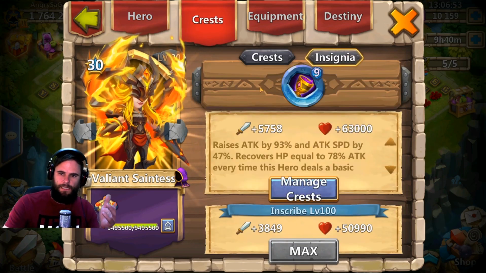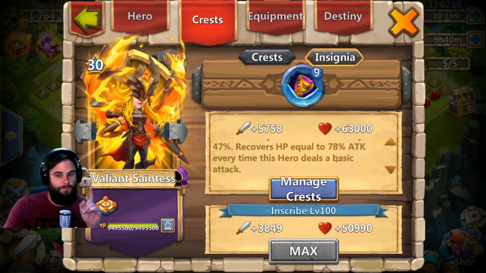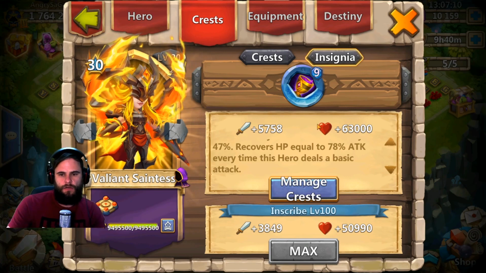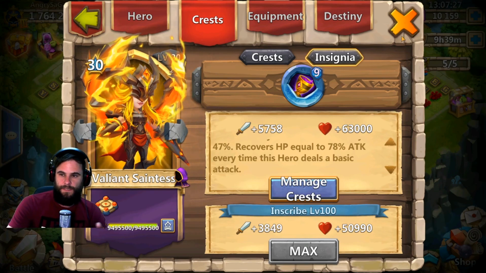We've got Vampiric Grail. I only have a 10. Raises attack by 93% and attack speed by 47%. Recovers HP equal to 70% attack every time this hero deals a basic attack. So she doesn't convert this. If you're going to go up against Dynamica, you're going to rather use a legend with Vampiric Grail than True Piety, because this doesn't convert the damage to HP. She just gains HP every time this hero deals a basic attack. So she's not stunned. She keeps on dealing a basic attack, which is not the 16 consecutive times, by the way.